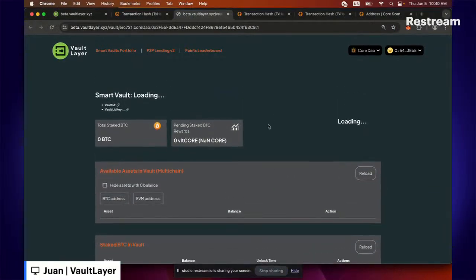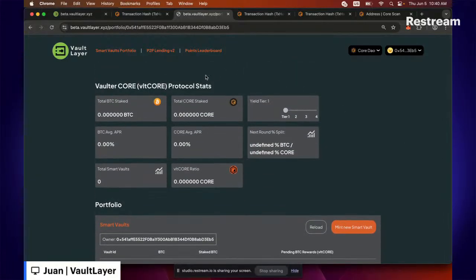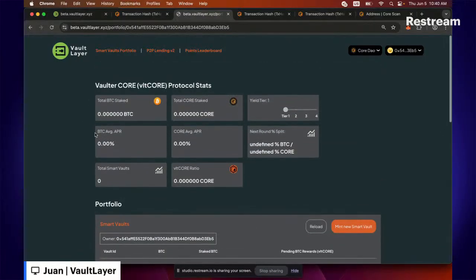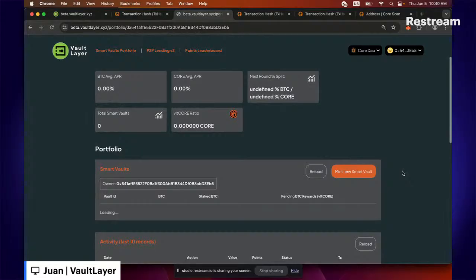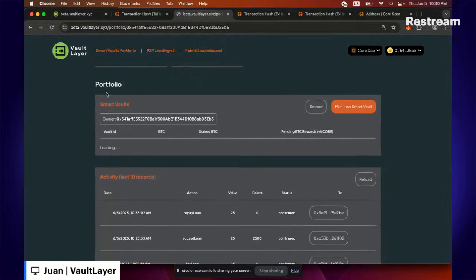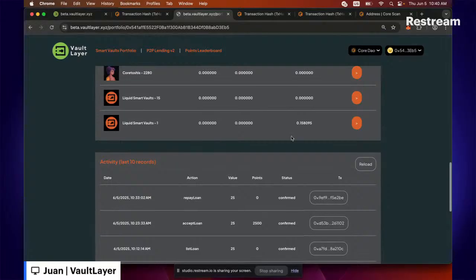Exactly. What else are we going to see? Since we have some issues with one of the RPCs, we can go back here and show you guys that, of course, the Smart Vault went back to its original owner. Let's give it another try, and let me know if you see an error in the backend, so whomever is connecting to our stream can check. You'll be able to play and do a lot of cool stuff directly yourselves, guys. We'll be making some big announcements next week.